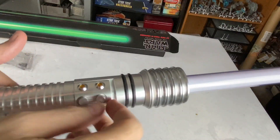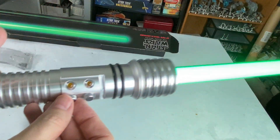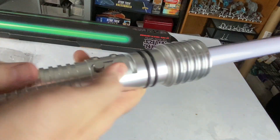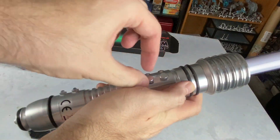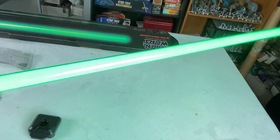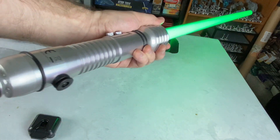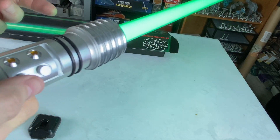Since we've got batteries in, I did find the power switch. I do not like it because you have to turn it. It's really tricky — usually there's a thumb-up, thumb-down one that's easy to activate. But this one you're not going to be able to turn on with one hand. You're going to have to bring your whole other hand over and find this tiny little knob, and it's actually a little bit loose. But you can get a good hearing of the sound card here. You hear me moving it — it's very sensitive and it interrupts the previous sound effect a lot.